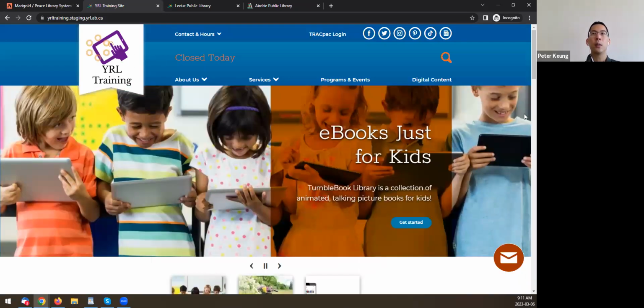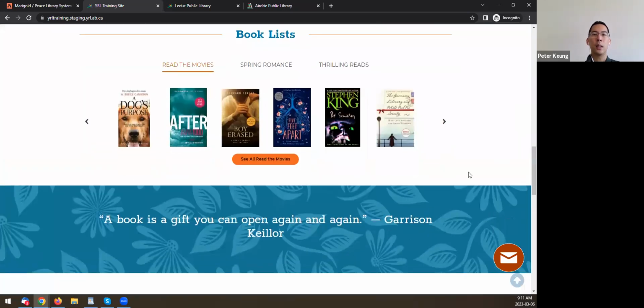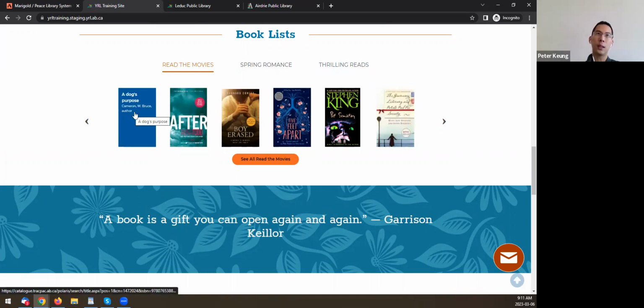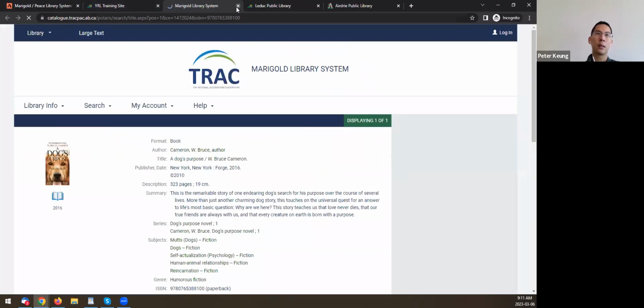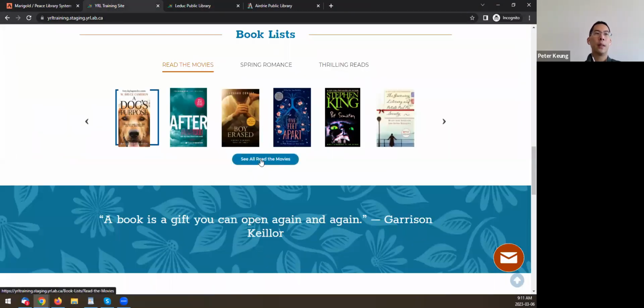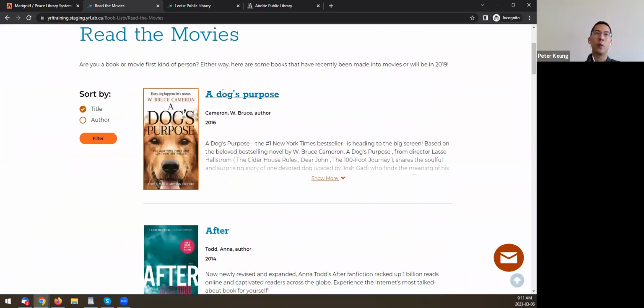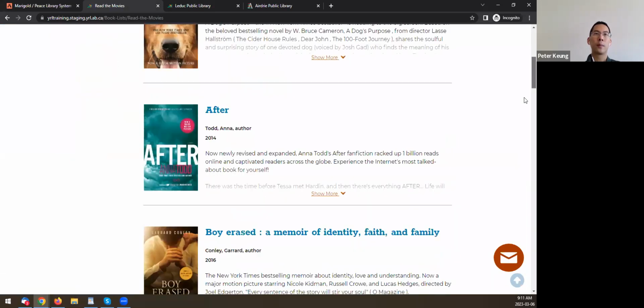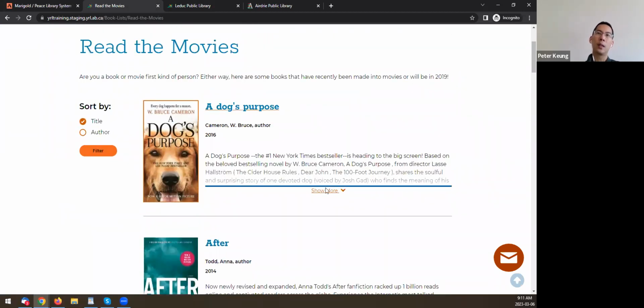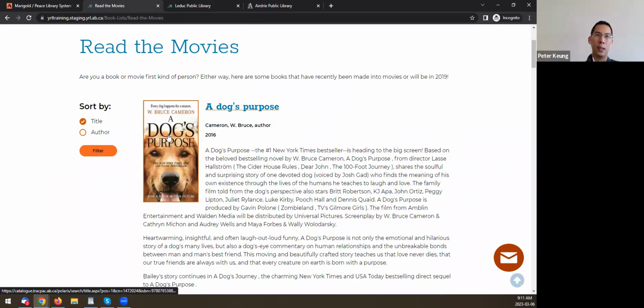And the last thing I will show on the front end for now are the book lists. So we can feature these on the homepage. You can also embed them onto any other page. However, what happens when you click on these? Well, first of all, if you click on a book, it'll end up straight in the catalog. Or there is a page on your website where it'll show more information about the book list. And then from there, again, if you click the jacket or the title, it'll go off to the catalog.